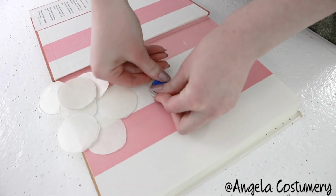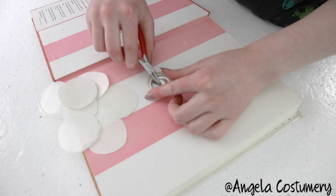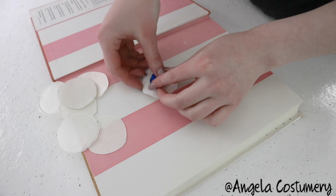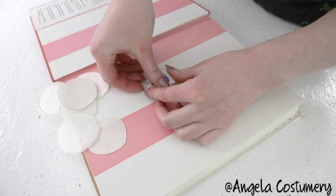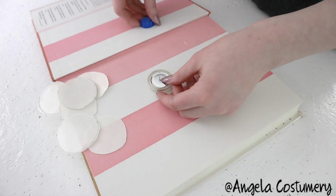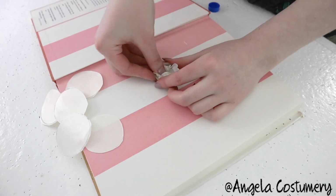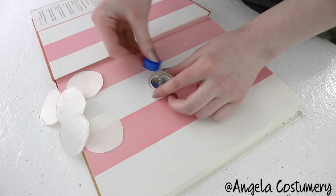Easier said than done. I've made a good 200 buttons in my time, but these were incredibly stubborn. I backed my material with interfacing to make it opaque enough that you wouldn't see the silver underneath, but I guess that made the fabric too thick, and the shank was bending instead of setting into the button. I did get this to work, but I had to use the heel of my hand to set them.